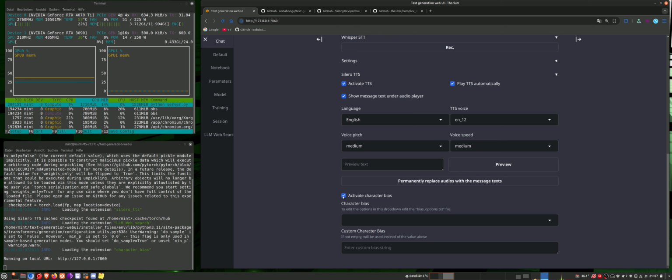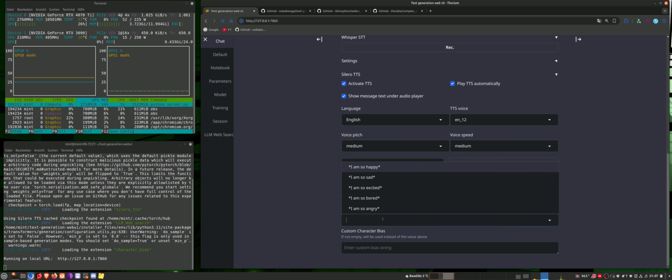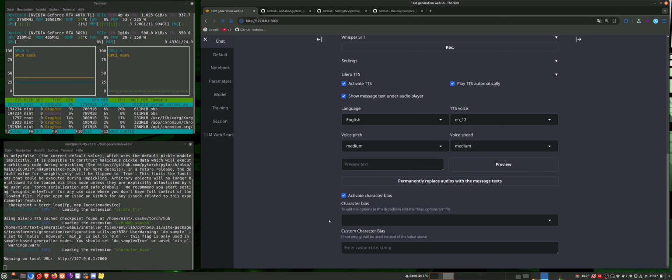extension. If you don't want it, you can even make it inactive, but the easy version is I'm happy, I'm sad. So you give the model how it feels, which is more for role play things. But here with the custom bias string, it is really interesting. So you can, for example, if you have problems with the web search, you can change the bias. For example, look more scientific on this problem, or you can give several things.